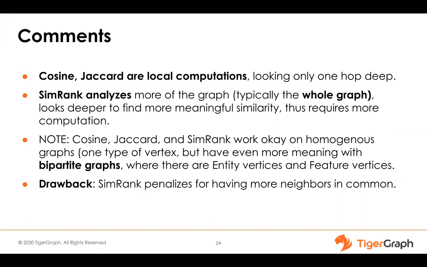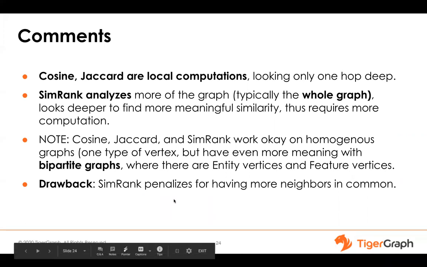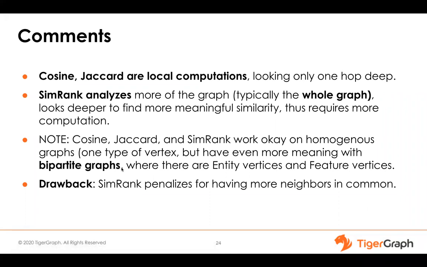There are personalized versions, where you say, I don't need the whole graph, I just want to find out who's similar to me. And that's a little bit less expensive. I also want to mention that they work with monotype graphs, like a social graph where every vertex is a person, and they also work well with bipartite graphs where you have people and products.